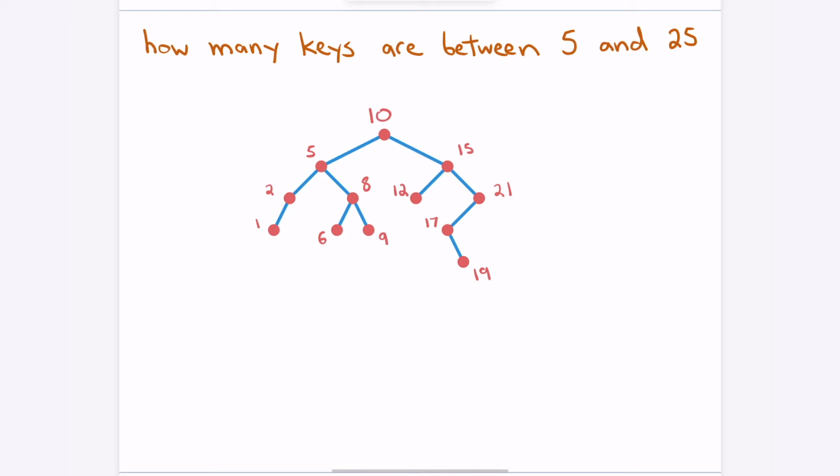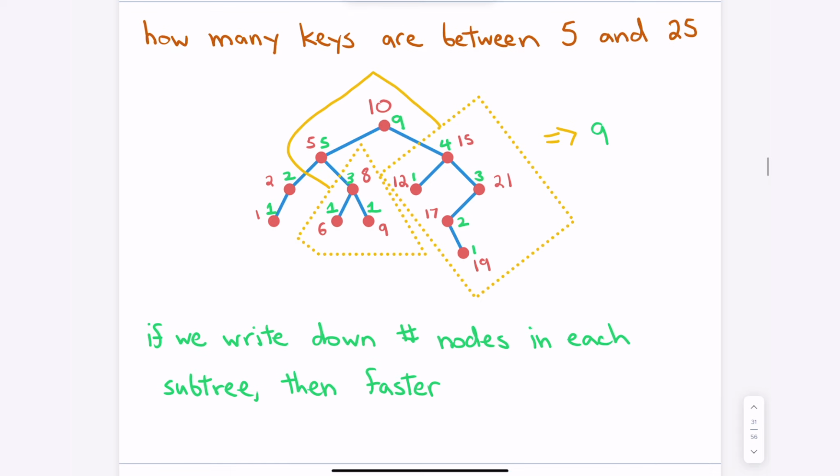Suppose you wanted to do something like how many keys are between 5 and 25. Of course, you can list all the keys and count them up, but you can do a little bit more efficient. So you want to count the number of keys in some range. Yeah. I think that would work. And I find it easier to just write down here in green how many nodes are just in the subtree. Okay. And now when you trace the same paths, those inside subtrees, you don't have to traverse all of them. You just look at the head and say how many nodes are in there, and you add those up. And this way you don't have to do things proportional to how many keys, just the length of those search paths. Okay. So, yeah, kind of standard tricks.